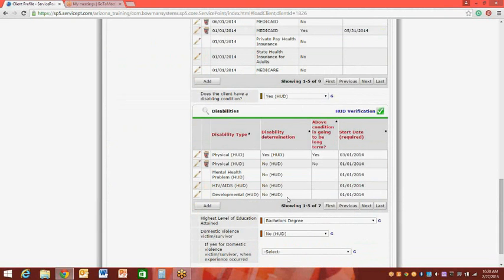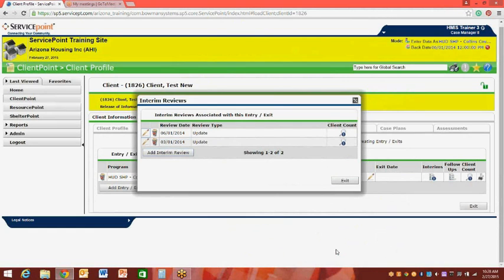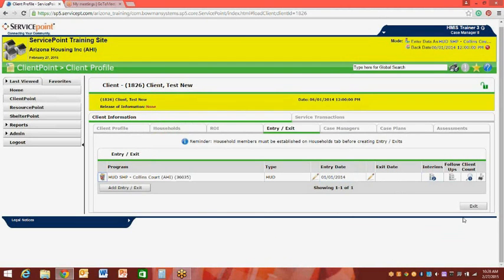Okay, so now once we're done with all of the updates, scroll all the way down to the bottom and click Save and Exit. And it will return you back to the interim review window pane summary. So we've created an interim update on 3/1/2014 and also on 6/1/2014. Click Exit to get out of this pop-up.